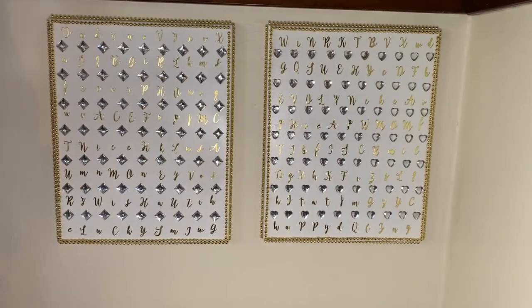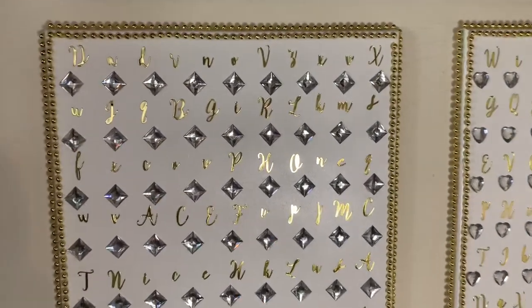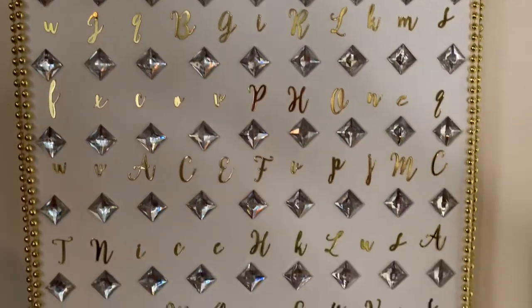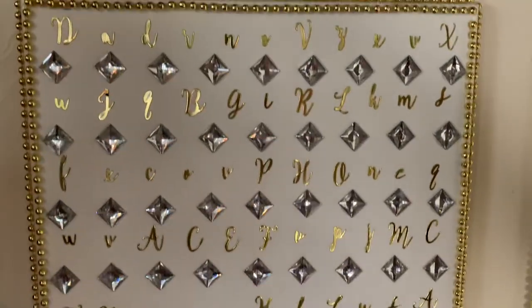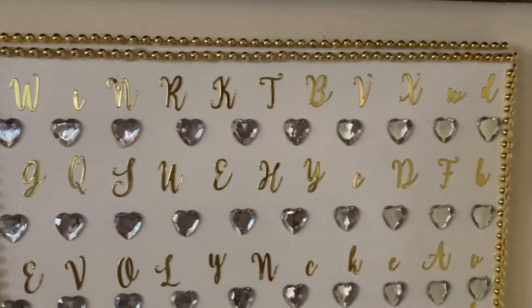Here's the finished look. This project was very easy, super fun, and very affordable to make. These glam crossword puzzle canvases bring a unique look to my home and I love it. I will show y'all how it looks with the lights on and off so y'all can get a better look.